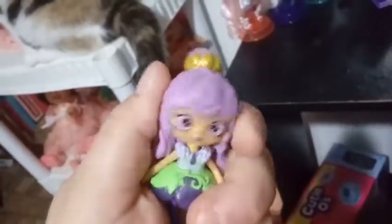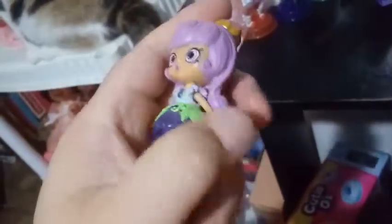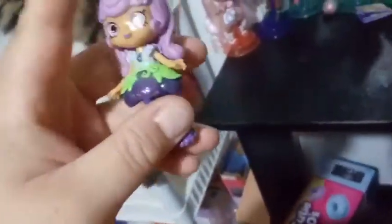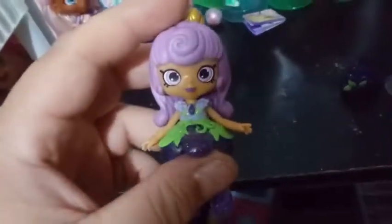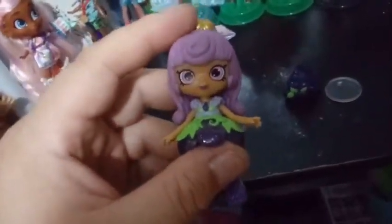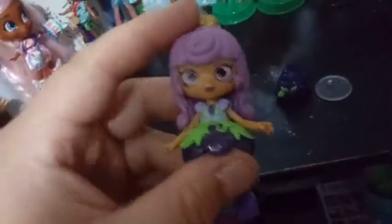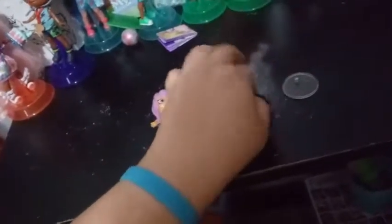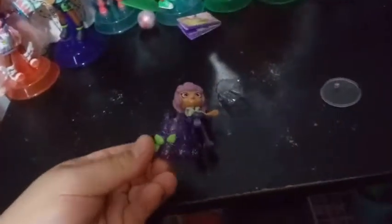For articulation, her head goes back and forth. Her arms go up and down, and you can make her sit or stand or do the splits. So let's look at her dress that goes on, because unfortunately these little Shoppies, for the first time, don't come with petkins. They have another half of the dress to replace that in cost. Let's go ahead and put her dress on — supposedly it's really easy to put on, just like the rest.